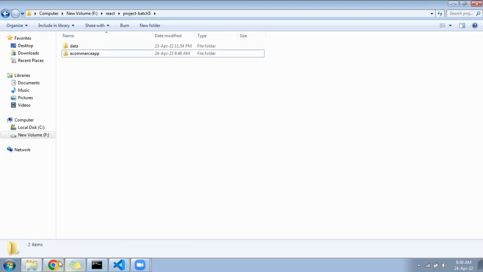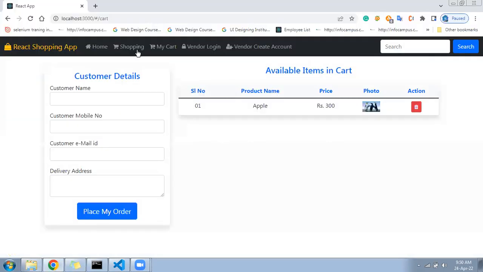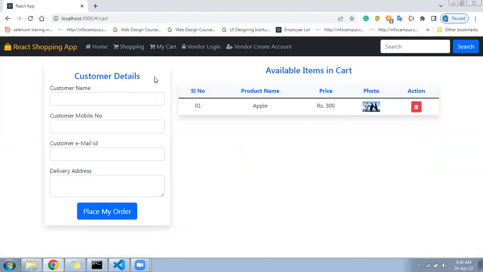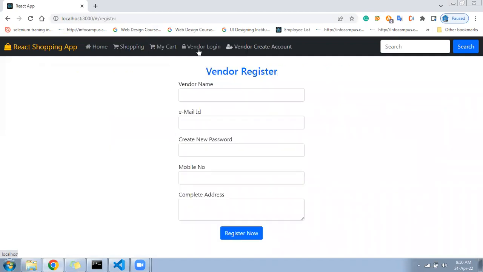JSON server for what purpose? Where you will save the product, from where you will bring the product. Where, once you add to cart, the item will go. When the vendor registers, that data will go.